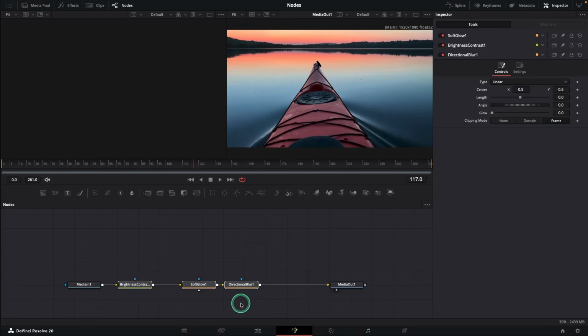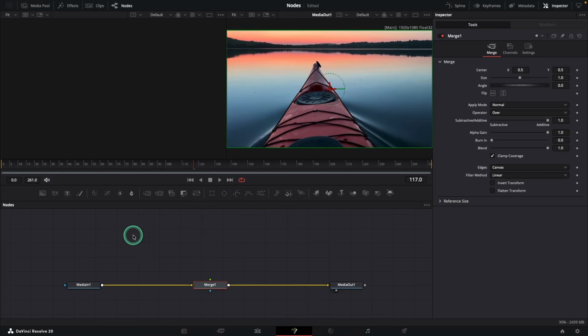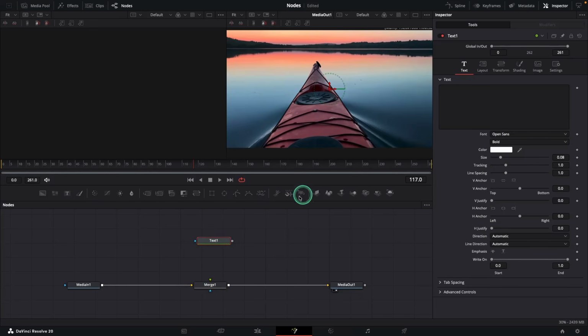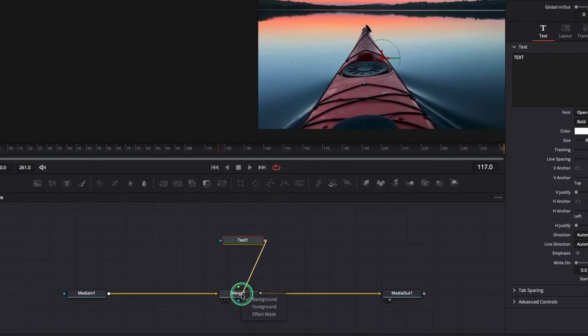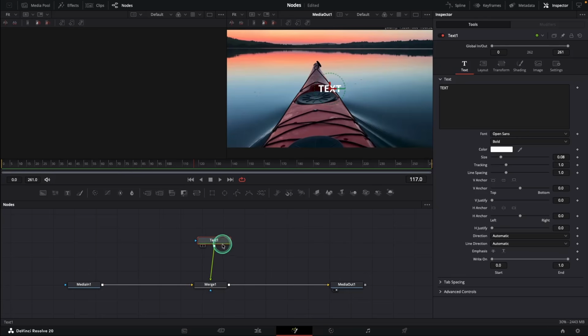There is one more very useful trick. Let's say you want to connect a Text Plus node to a merge, but you don't remember which connector to use. Hold Option or Alt, drag the output of the Text Plus node onto the merge, drop it in the middle, and release. Fusion shows you a list of inputs. Pick one and done. This is extremely helpful for beginners.